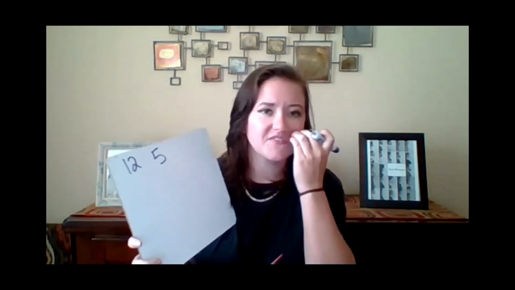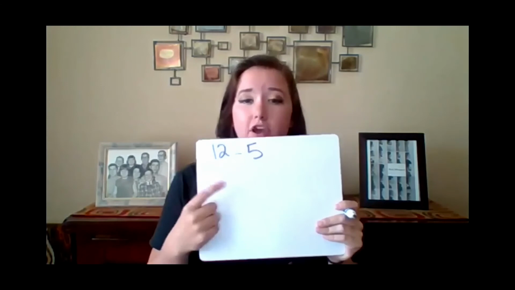So are we going to have more than 12 in the box? No, because if there's 12 in the box, we can't put more in the box unless we make our own cookies, but that doesn't make any sense. So we bought from the store 12 cookies. We ate 5 of them. So this is going to be a subtraction problem. So what's a different strategy from what we just did to solve this?